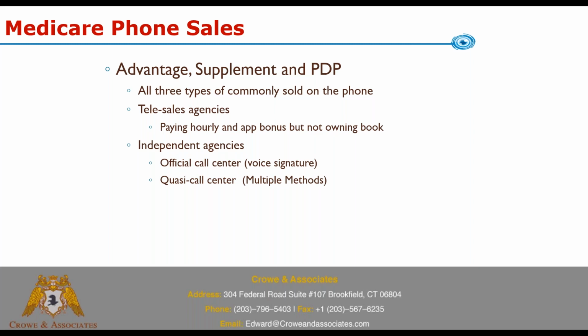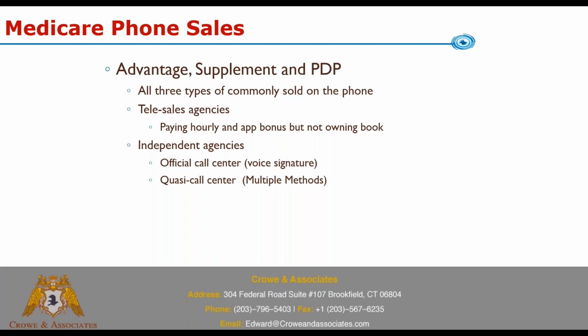But those people that are selling don't own the book. So they don't get renewals. If they leave, they don't own the book. They're more or less an employee. They're not an independent agent. You will see certainly independent agencies that operate as an official call center. While they do it, that's not most of them. So usually when I do a call, most of the people on the call cannot meet the requirements to be an official call center. And I'll tell you quickly about that.